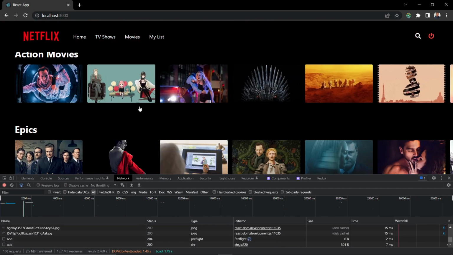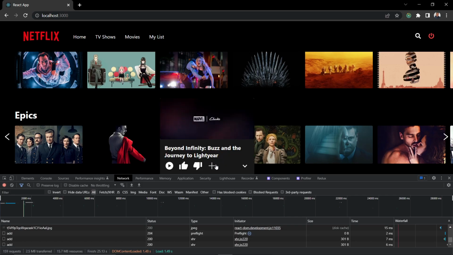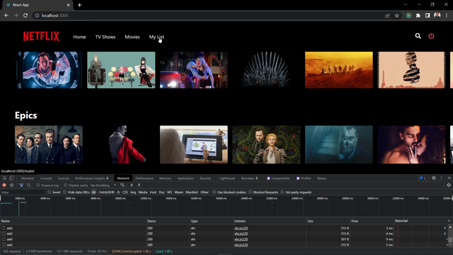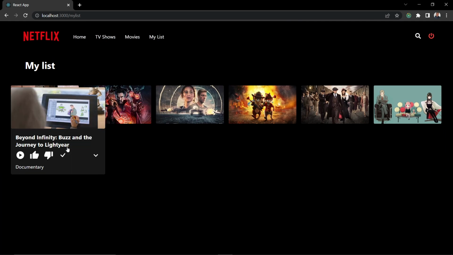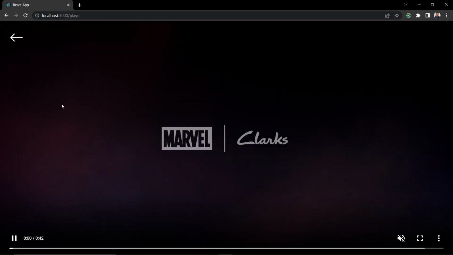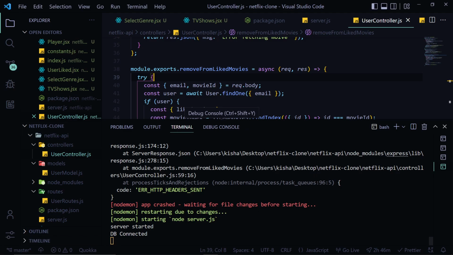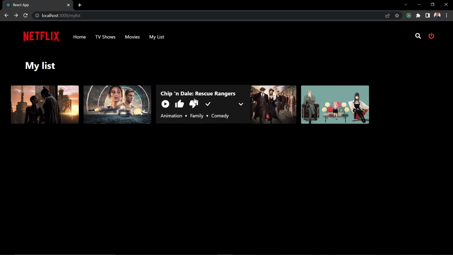Let's add some more: Peaky Blinders, Spy Family, Better Call Saul, and head over to MyList. Yeah, we have the movies and everything is working now. I don't know why this error came. This might be because of the nodemon. So yeah, everything is fixed and our Netflix clone is complete.